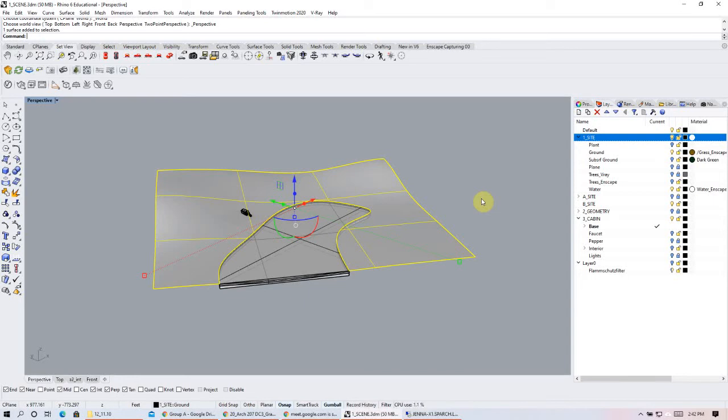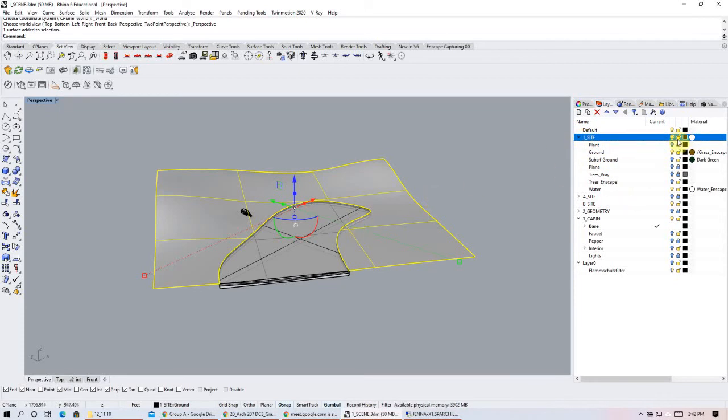So maybe you're not going to build off of it, but it will give the impression of the actual site. So that's kind of the goal, right? You want them to understand what that site is doing for your project. That's why we're modeling it, because it has that information latent in it, and there's so much to be said about a site.